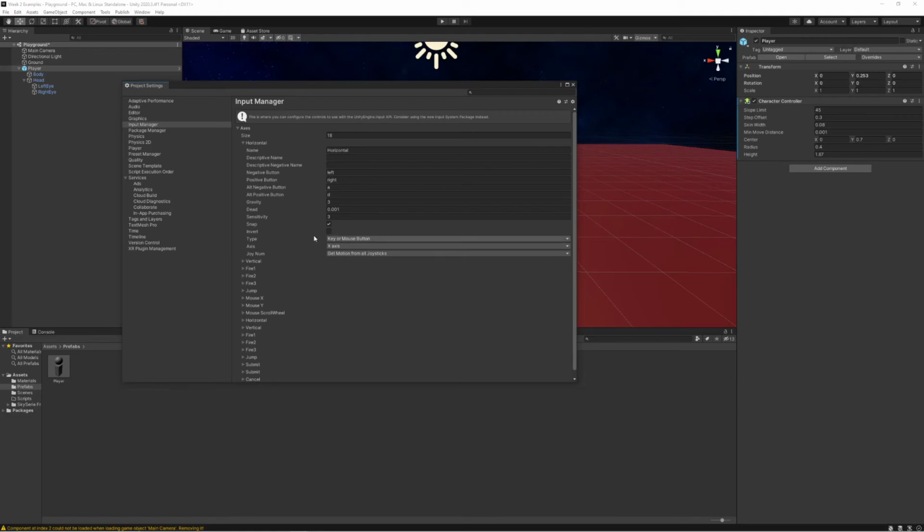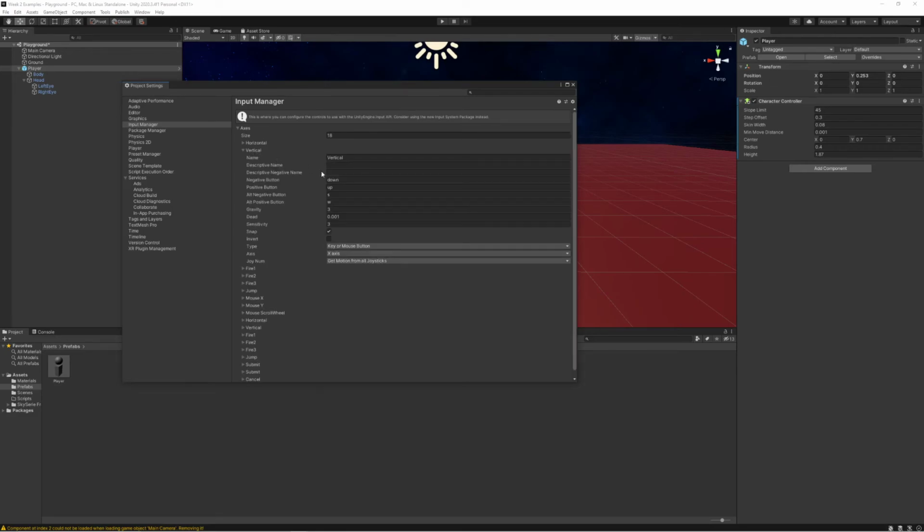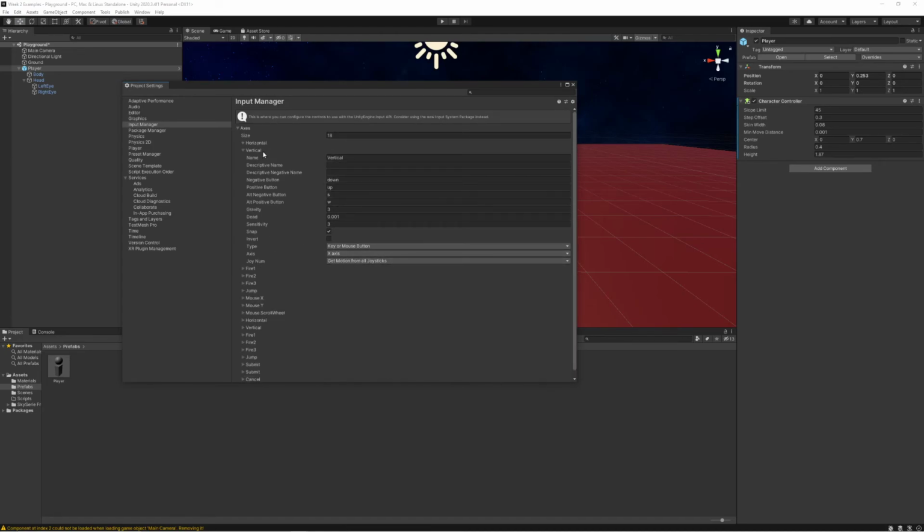So just by referencing horizontal, we have the ability to get input from many different sources all at once, which allows our game to have many different control schemes with one set of code. Vertical is up and down, S and W, or the Y-axis on the gamepad. The gamepad sends it in a bit of a different way. But for keyboard for now, we've got everything that we need set up here.